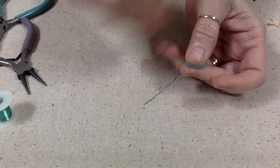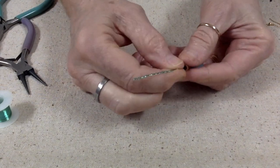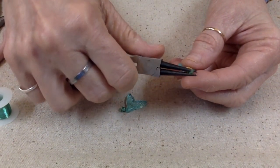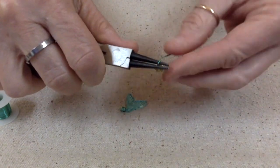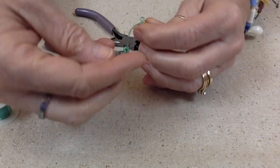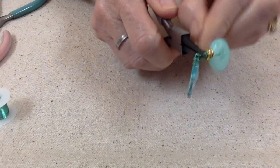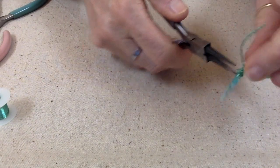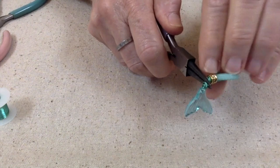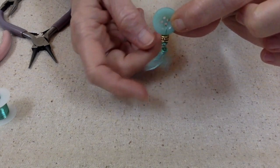All right, once we have one wire, I'm going to take this big hole spacer bead and put it down like that. So now I'm going to take my round nose pliers and make a loop, and we're going to hang the mermaid tail off of that. So before you start wiring your loop, make sure you hang your tail. And then just do a messy wrap. And once I get it wrapped messily, I'm going to tuck the wire in. Okay, there's half of it.